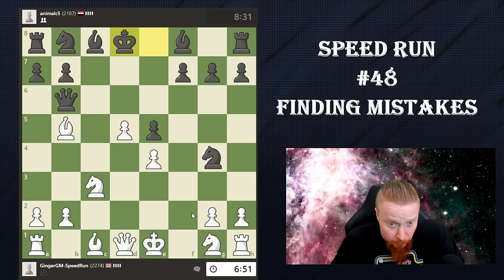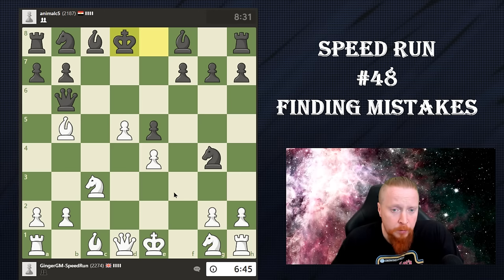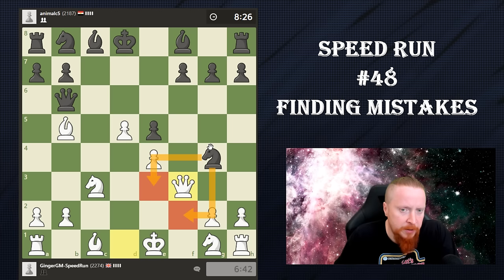Okay, so how do we stop the queen coming in here? So we need to cover this square. So we either bring the knight out or we bring the queen out somewhere like f3. I kind of like queen f3 because it just covers these two squares, so it stops that knight from coming in.